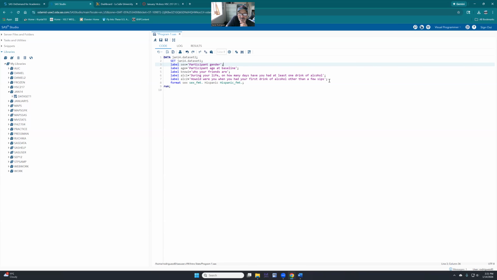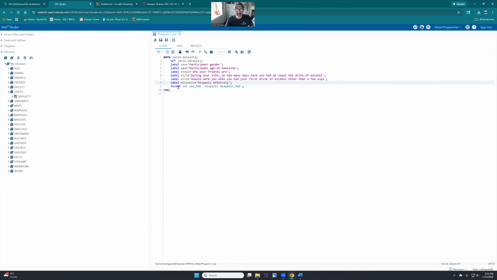I also want to do Hispanic, since that's one that we're going to add formats to. So I'll do label. Notice that when I type in label, it comes up. So we're going to put Hispanic, that's one of the variables, equals, say, Hispanic ethnicity. All right. And then I need my semicolon. All right, so I've got all that. Then I create these formats, right?